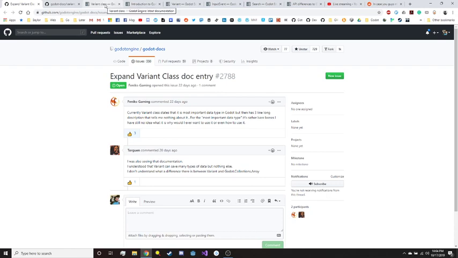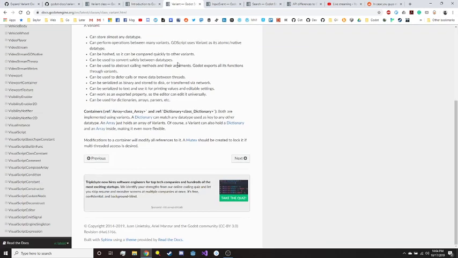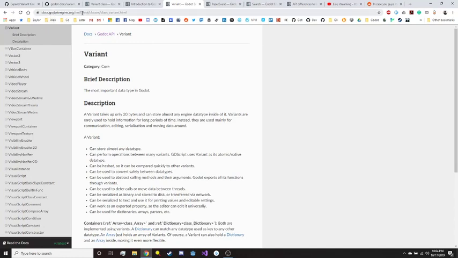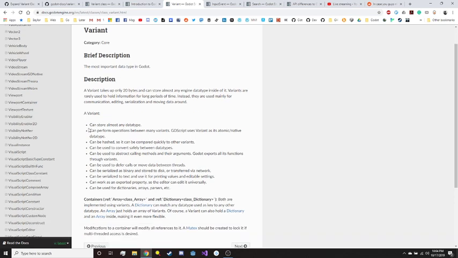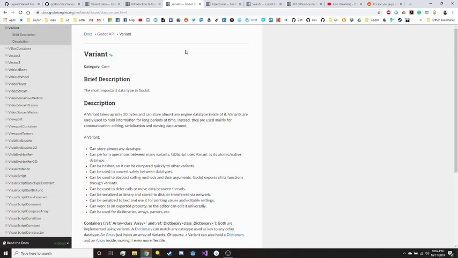If I actually go in here to the variant, so we're inside of the classes, class_variant.html, in the latest version of the docs. This is all there is about the variant class. It just says, hey, it's the most important type, and here's some info about it, and then what it can do. But there's not really a lot of other explanation given. For programmers who have read through some of the engine documentation, it kind of makes sense. But for someone who doesn't really know anything about Godot's internals, they're like, what the heck is this? Which totally makes sense.